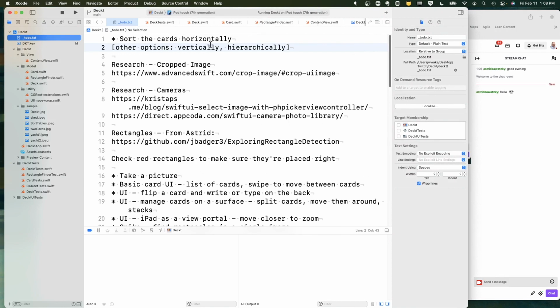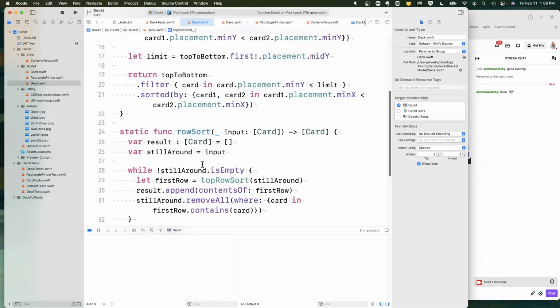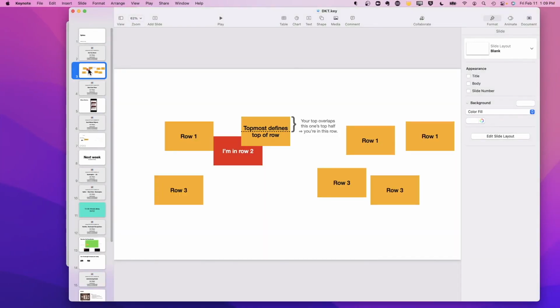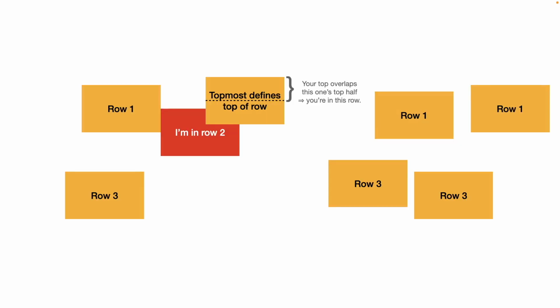So, we've got something that will sort those cards, and I'm pretty happy with that. I think we're doing the right thing as far as how we decide what's in the first row and so on. I had a picture too, so let me go back here. The way the sort algorithm works is it takes the list of cards, like on the left, and finds which one has the highest top.